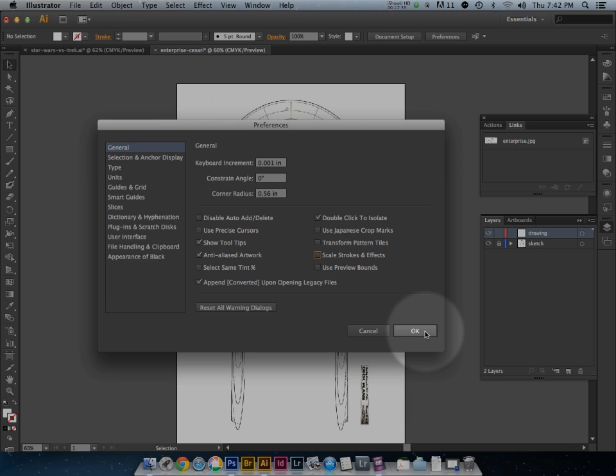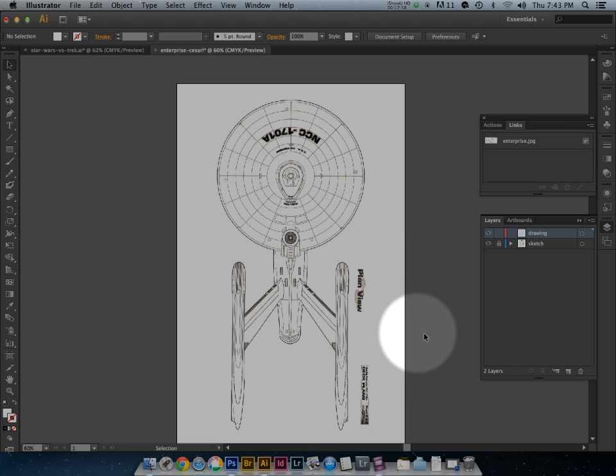My personal answer is no. Because most of the time, with projects that I work on, I do want those things to scale in proportion, right? It depends on the type of project that you're working on. But most of the time, I want stuff to scale in proportion. For this particular project, I don't. And that's why the option is here. So I'm going to go ahead and click on OK.